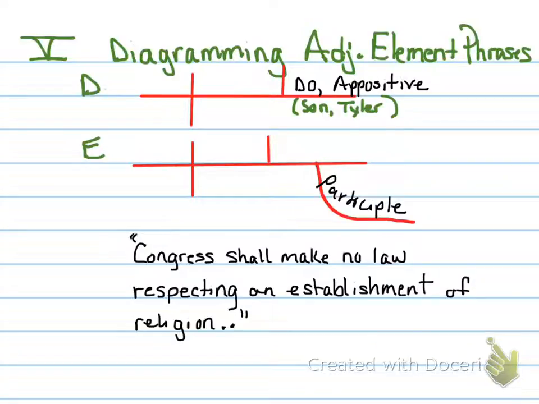Appositives. When you have an appositive adjective, that goes on the line with the noun it's affirming, so it's followed by a comma. It's making positive that you know who you're talking about in the sentence. So an example would be, he is my son. Son is the direct object. So, he is my son, Tyler. Tyler is defining more who son is.